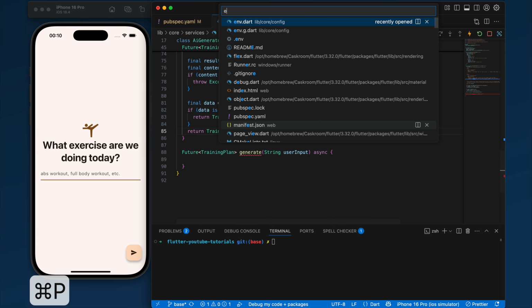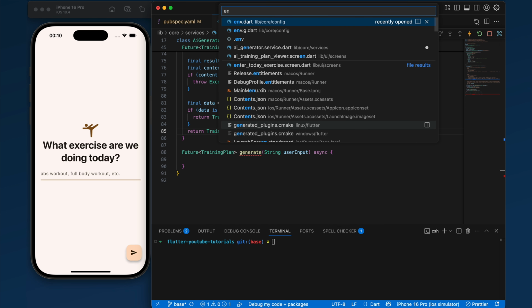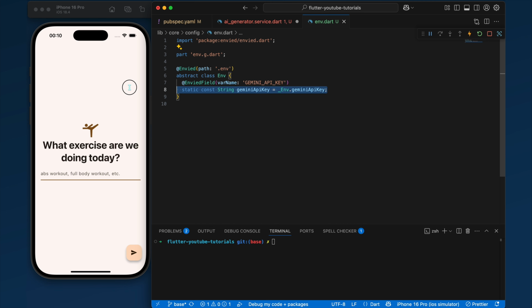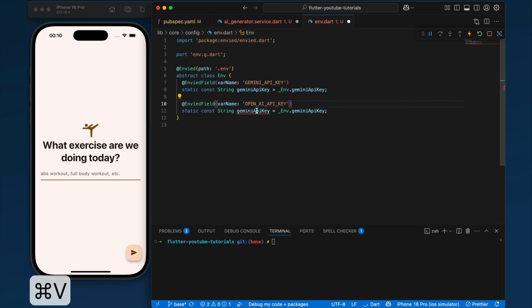So let's go to the env.dart config file, and then I'm going to copy this, duplicate that, paste this here, and right here, OpenAI API key. I'm also going to have a Deepseek API key, so I'm going to write that as well. I'm just showing you how we can do it.